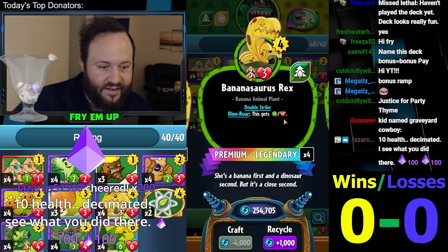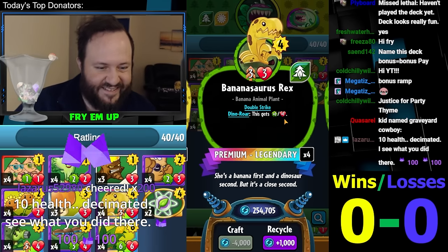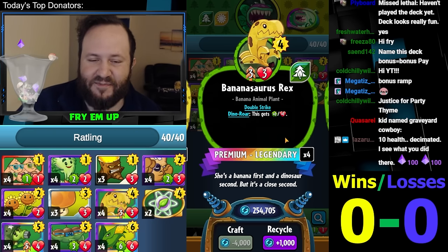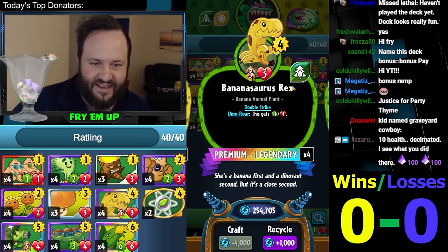10 health decimated. What is this? I see what you did there. 10 health decimated. You know it. You got some history buffs up in here. I did not do that on purpose, but yeah, maybe subconsciously.